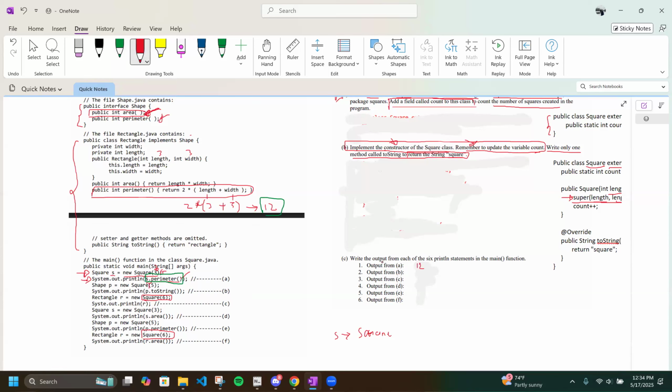So now when I call this method, p.toString, p right now is a square. So I'll go to the square class and try to find, is there a toString method? If I look in this class, there is a toString method, which is this portion, and it basically returns this square with a small s. And since we're not doing anything else, that should be my output, so line B should print just square. This square basically came from this square.